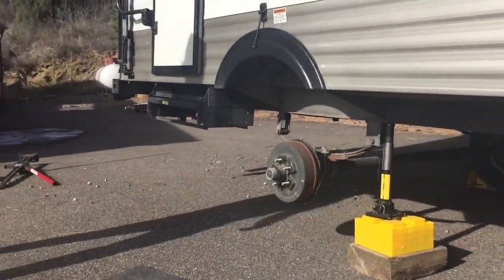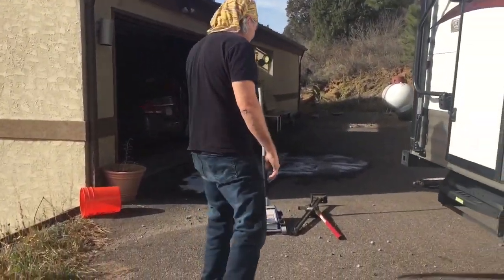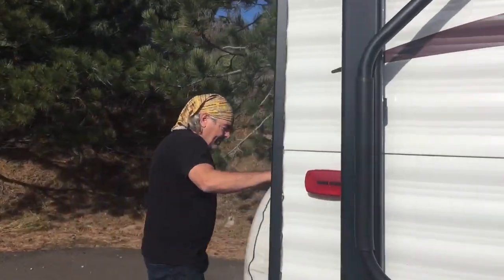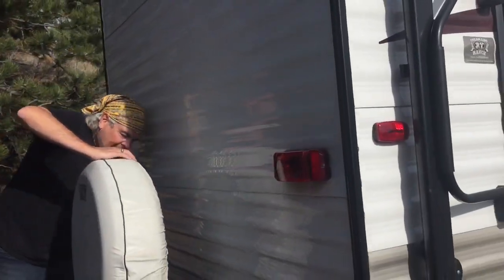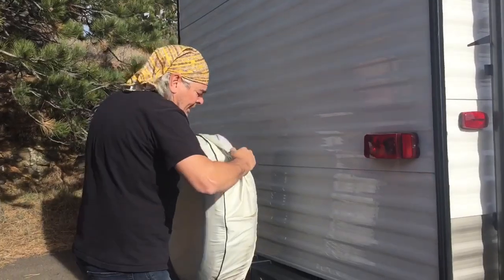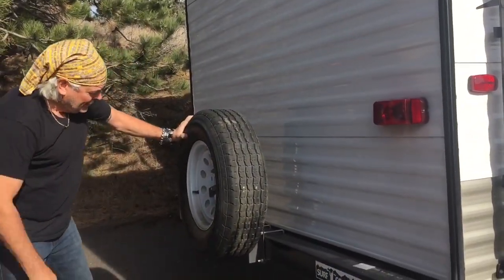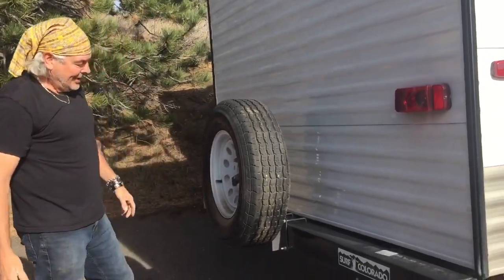So the new tire, and your camper probably has a spare tire in the back, right here. This one's my spare tire. And we'll just take the cover off. Beautiful.